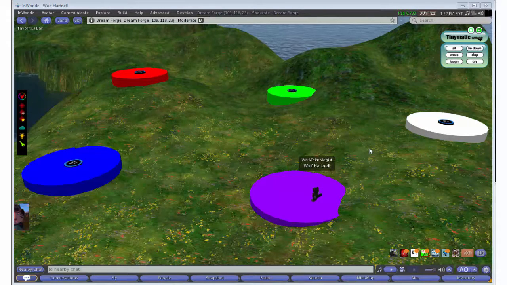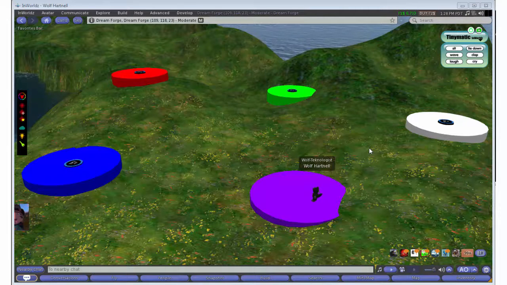But it stands in its own right as a really useful product because it works as a better alternative to landmarks. You know from experience that if you give somebody a landmark or even a SLURL or whatever, and then you move that destination, then obviously all of that is out of date. So this network serves to keep all of those things up to date, as well as acting as something really, really simple for you to maintain and look after where your destinations are.